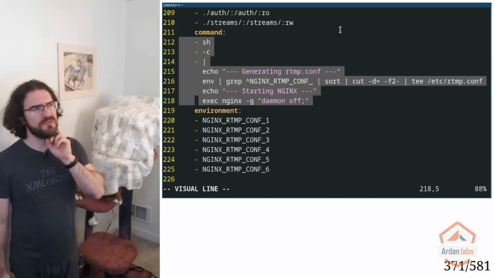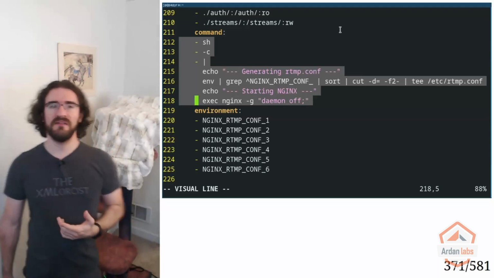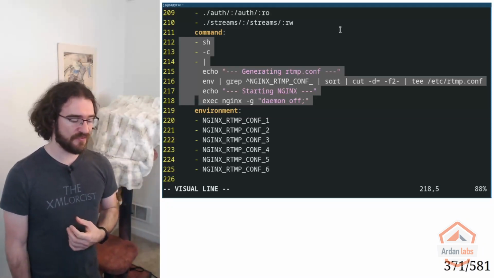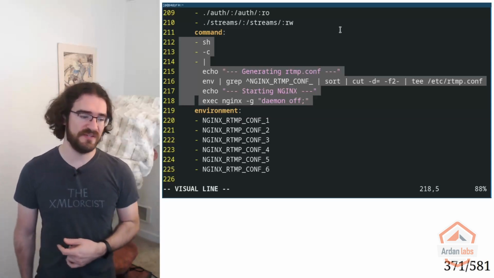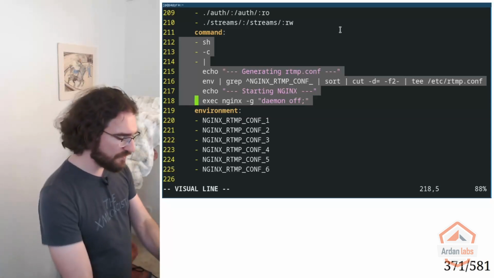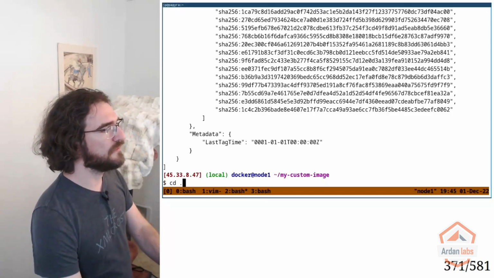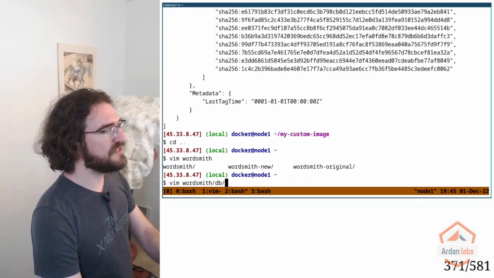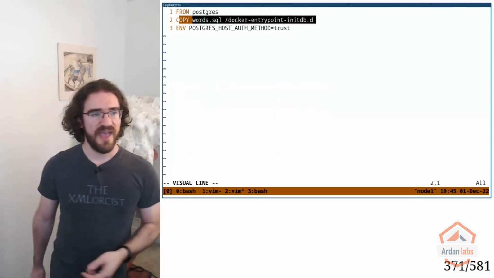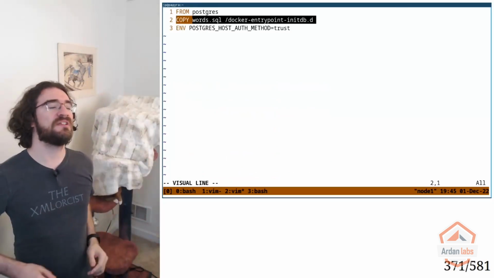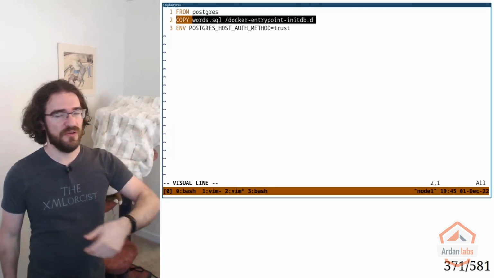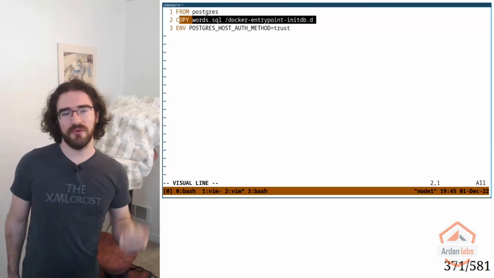If you're a little bit confused by this whole thing, think about what the Postgres image is doing. Remember when we built the DB image for Wordsmith, we put the words.sql in the special entry point directory. Where was it? Wordsmith DB Docker file. We just copy that SQL file in the right directory, and then there is a little bit of magic to automatically load that in the database. And that little bit of magic, that's what we call the entry point or the wrapper of the container.